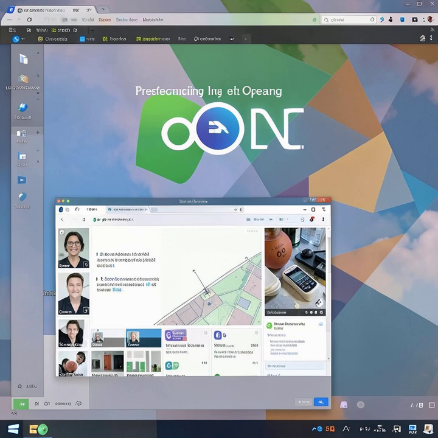Object detection algorithms. Now that we have our images pre-processed, let's dive into the world of object detection algorithms. These algorithms are the brain behind our object detection system, responsible for identifying and locating objects within an image. There are several object detection algorithms to choose from, each with its strengths and weaknesses. Haar cascades, for instance, are a popular choice for detecting faces and other simple objects. They work by applying a series of filters to an image, detecting edges and features that are indicative of an object's presence.